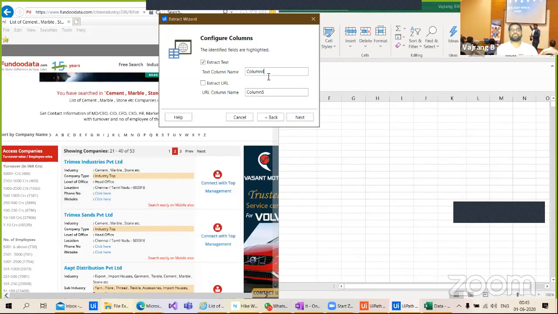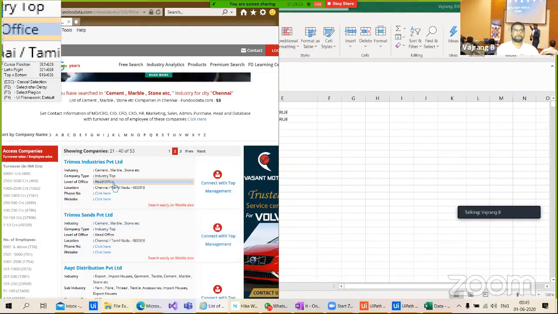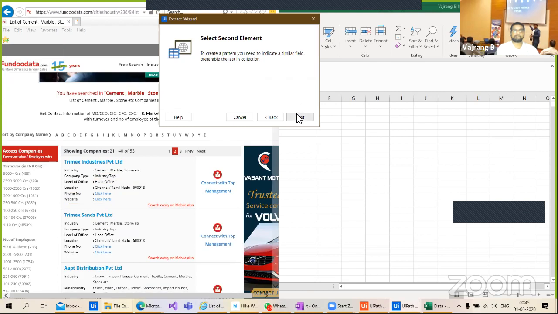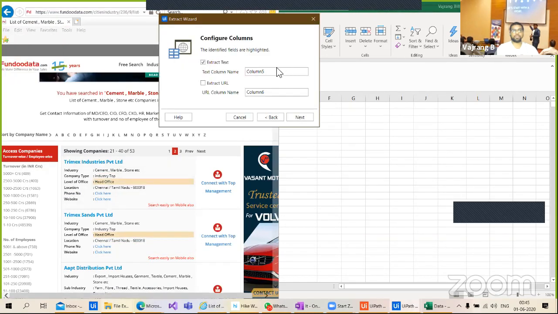So this is prop2, some kind of property that I'm trying to extract. And here extract correlated data, head office. Next, head office. So again, this one with prop3. I'm not checking with the items here.